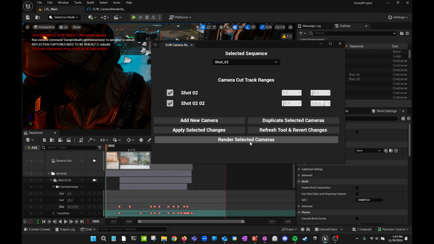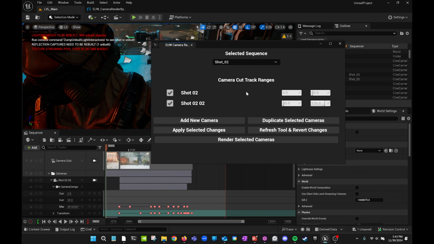It will render out the frame ranges taken up by just those cameras. So it'll just render out shot 2 from the beginning frame to the end frame, and then it will render out in a separate video file shot 2, 2 in its own video. And it'll do the jobs one after another.